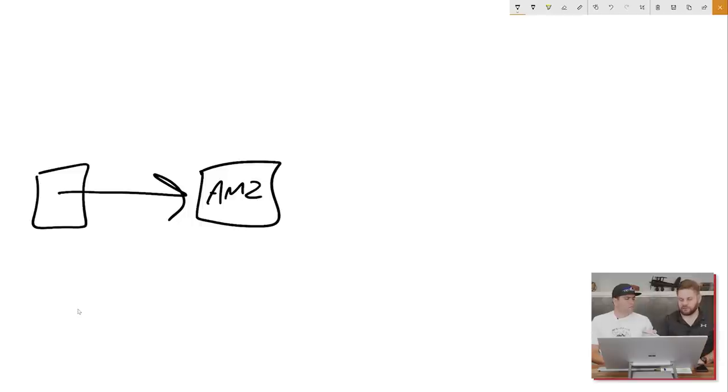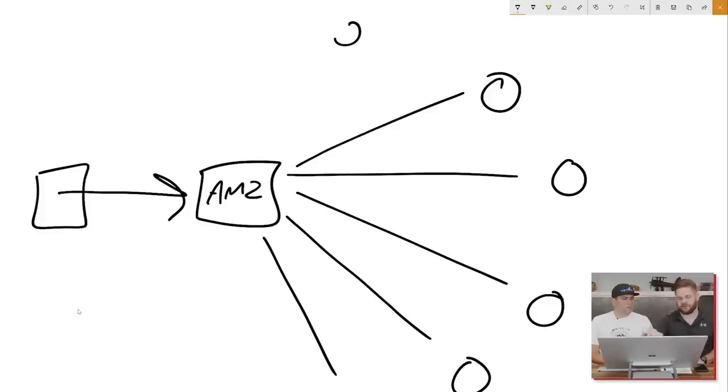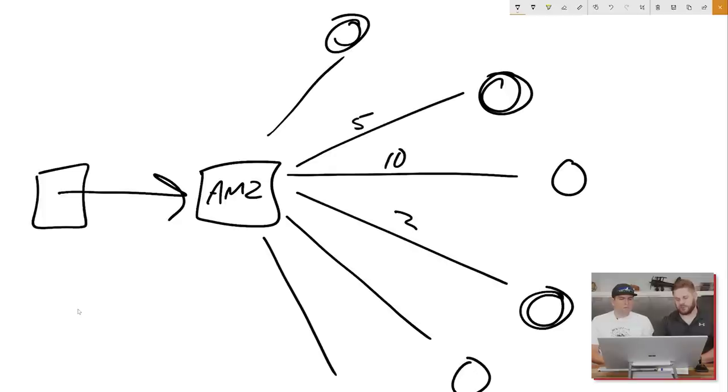So they're going to take those and send them to a bunch of fulfillment centers all over the place. They might send five here, five here, five here. And this might be New York, this might be California, this might be St. Louis, and this might be Detroit, all over the place. Well, what happens is these are different numbers. This might be 5 units, this might be 10 units, this might be 3 units, this might be 2 units. They're going to spread these out, and these ship at different speeds.